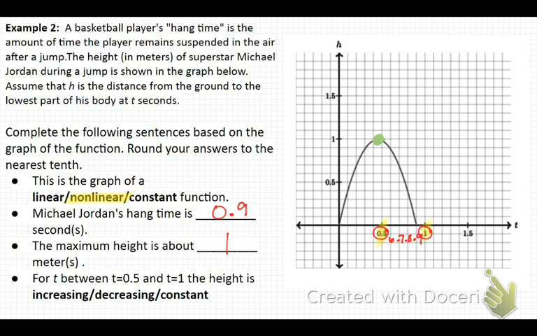Okay. Finally, it says for t between half a second and 1 second, is the height increasing, decreasing, or staying constant? Between half a second and 1 second, what's happening? It's increasing? Oh, it's decreasing right here. Is this making sense? Have I asked you to do any math yet? No, I've literally told you to look at the graph and interpret it. Tell me what's going on in this graph, okay? We're going to do the last one. We have 3 minutes to do our last one, okay?